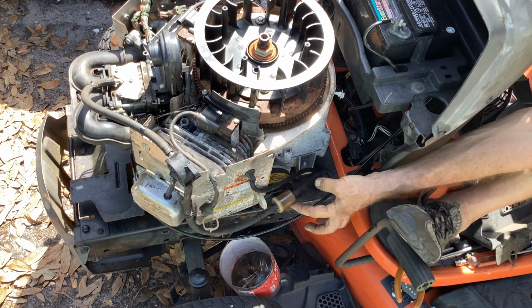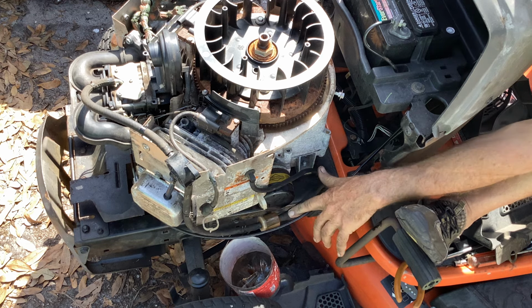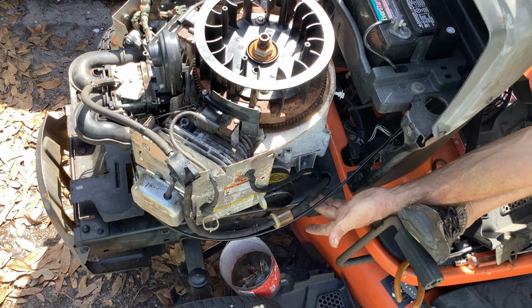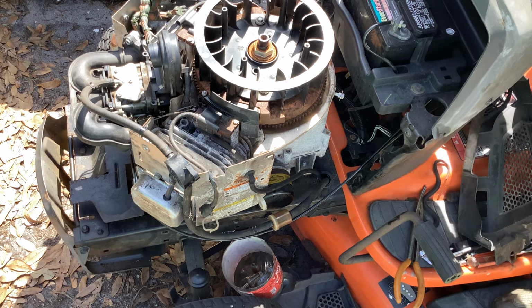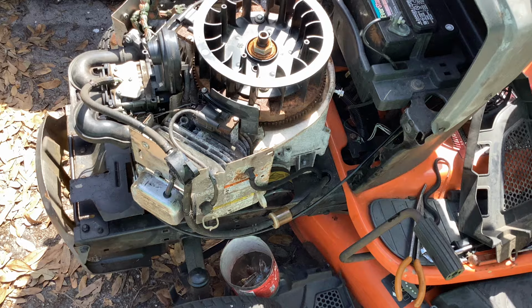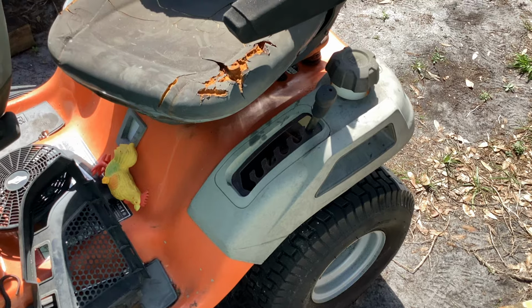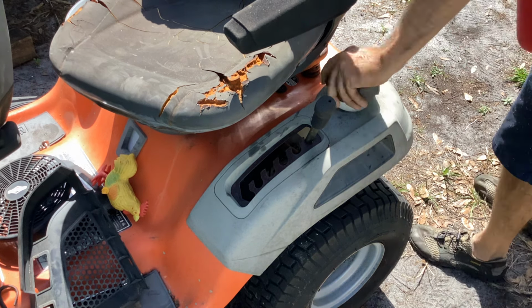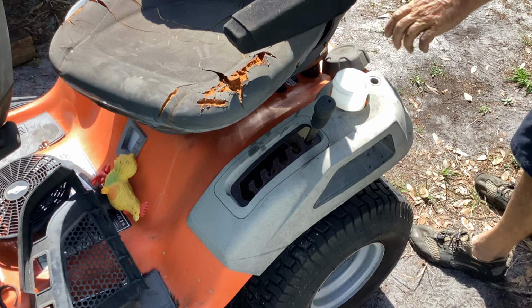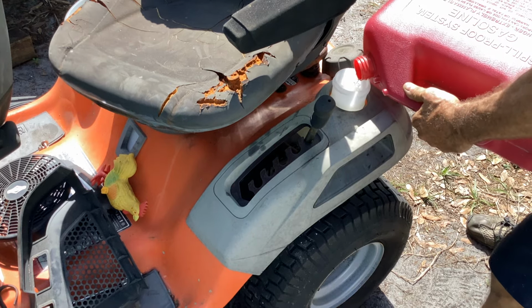So we starving for gas or what? Yeah, my fuel filter's not showing any large amounts of fuel. Let's throw some more in the tank. Give it another try with more fuel. If it doesn't do anything, I'm going to wait for this other party to show up.